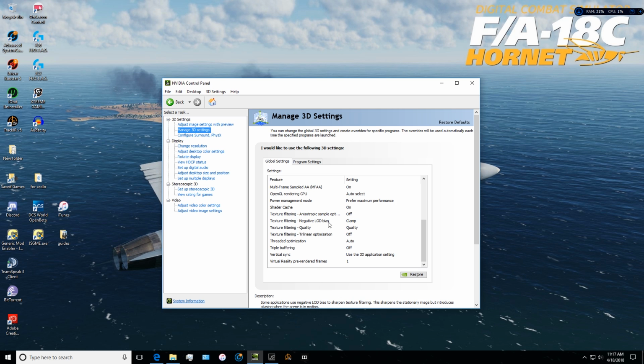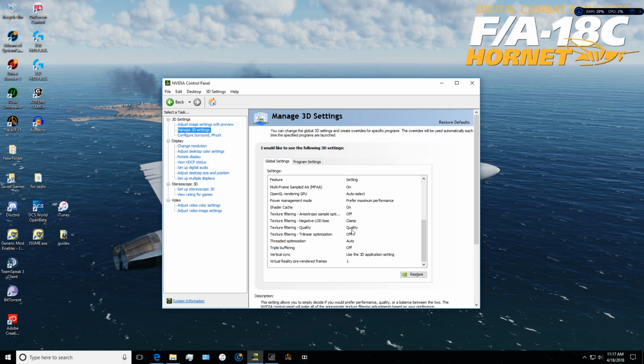Negative LOD bias, that's kind of the same thing. I have that set to clamp just to get as good of a picture as I can. I think this one really affects the canopy graphics in older modules, like I explained before, the F5 or the F86, MiG-21, MiG-15, any other older kind of modules. Not a knock on those guys, but just a thing I've noticed.